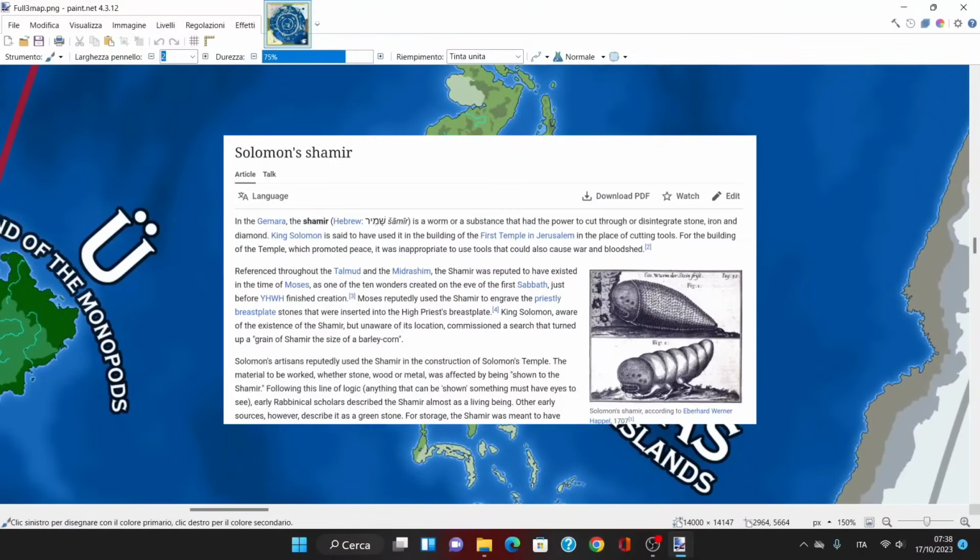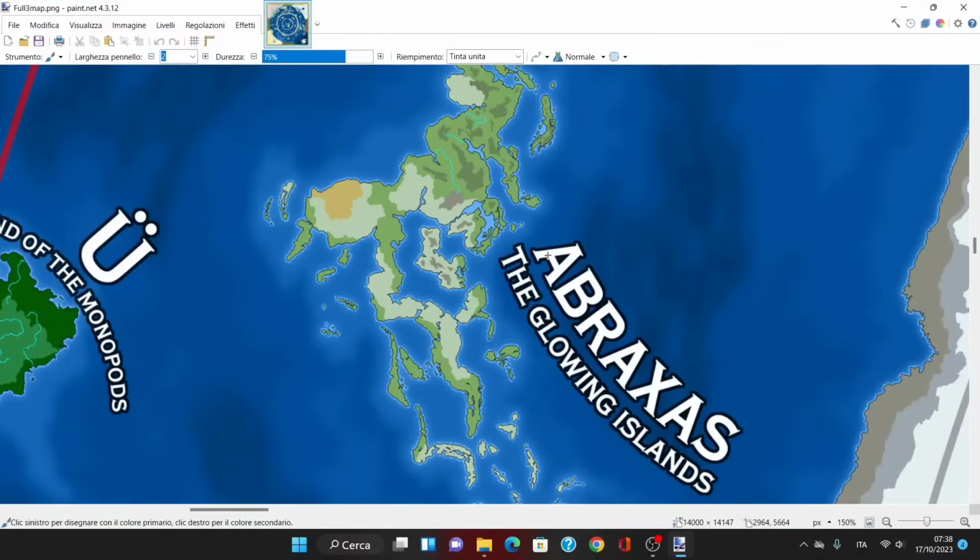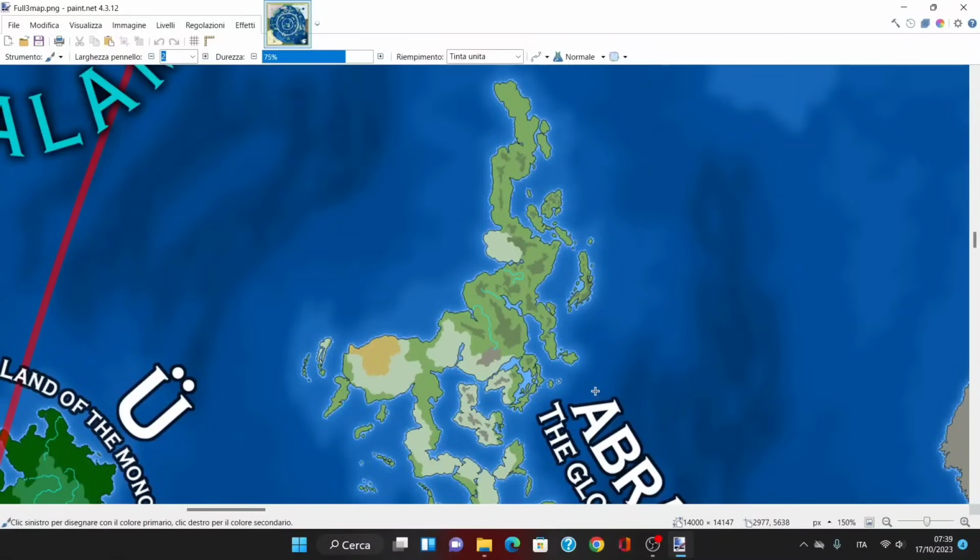Because what is this kind of material, shamir? Well, shamir is a red glowing substance that can cut through almost anything, and it is stronger than most corrosive liquids, acids. It is insanely strong, and it can be used at high pressures to divide literally any kind of material, and that is why it is extremely useful to create these Abraxas stones for the Philosopher's lands, because they use them to divide the pieces of the stones, the minerals, because otherwise they would be too hard, too complicated to divide, and could not be divided by traditional methods because of their materials, basically, because of the way they are made.